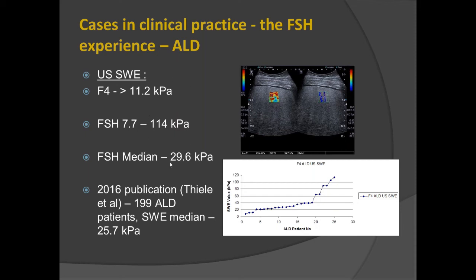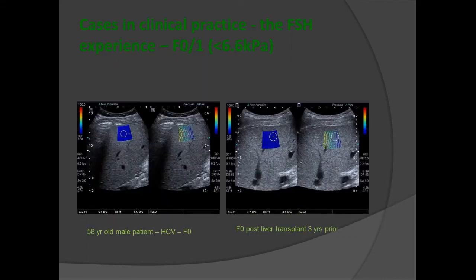Okay, so back to our standard fibrosis classification. How have we found those? Well, we think that our experience in diagnosing F0, F1, so less than 6.6 kilopascals, has been really good. We're quite confident we get good elastograms in these groups and nice low numbers. We get a nice B mode and a corresponding elastogram, and they're quite reproducible, and we don't have much issue attaining them at all.